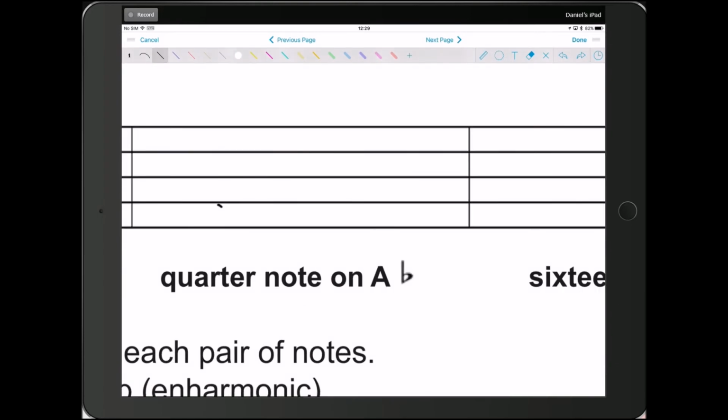This says a quarter note on A flat. So the first thing I have to find is A. I can either do A here, or I can do A here. Alright, so I need it to be a quarter note, so the stem is going to go up on the right, 3 more spaces, down on the left, 3 more lines, and I need to fill it in, just like that.